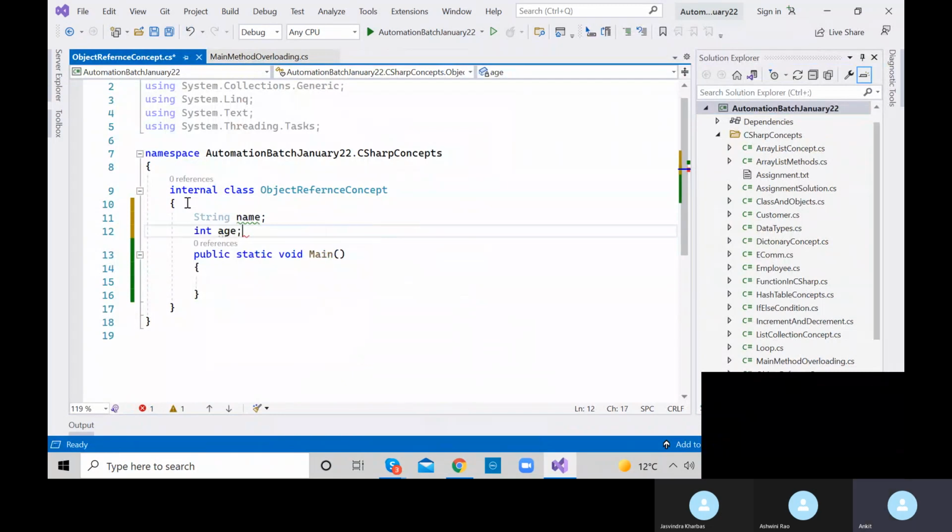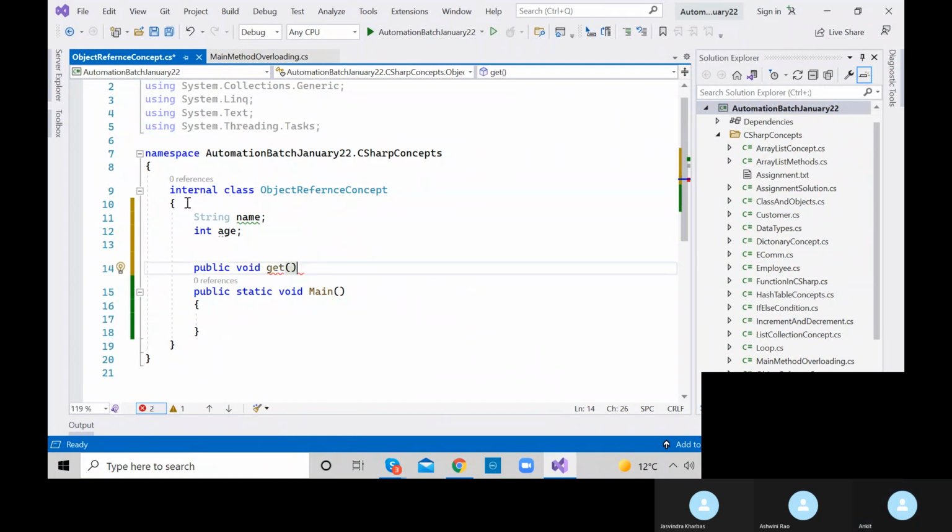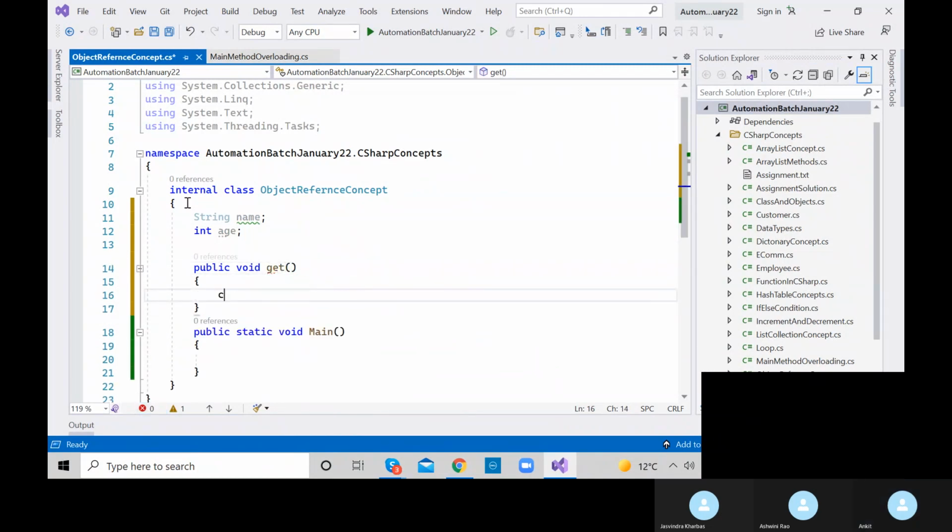You have done it like this, and you also create one more method, public void, let us say get hobby, whatever. Let's say a get method itself. Print something like you are getting some information.